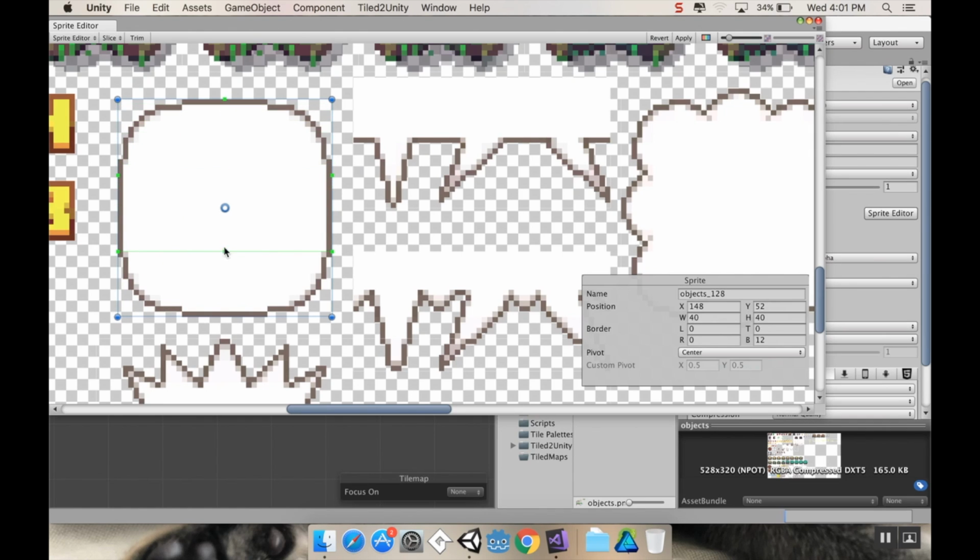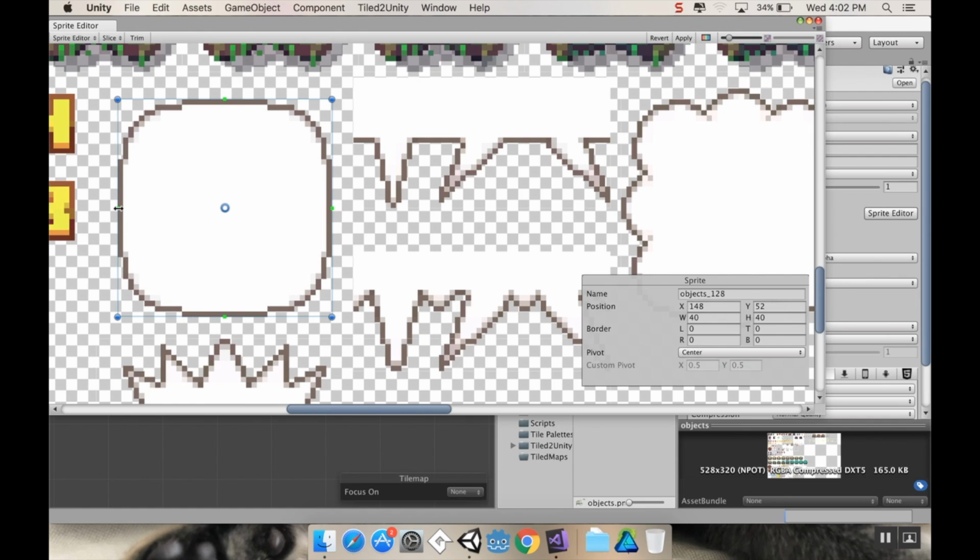So if you click on this sprite here that was automatically sliced up, I want to be able to stretch this without distorting the way it looks. I want the corner to look like this, and then I want this part right here to tile across so it looks like it's supposed to, so I'm not distorting the pixely look. So that's what these green tabs here are for. These are for doing something called 9 slicing.